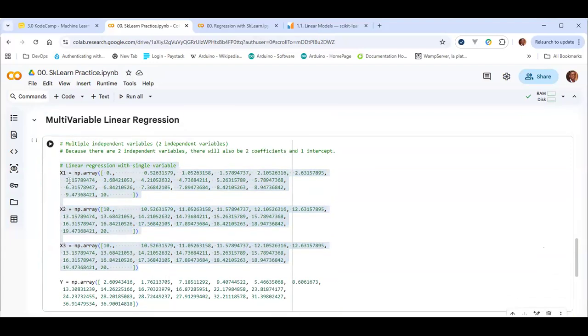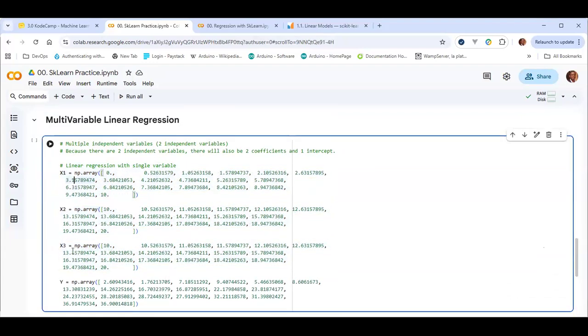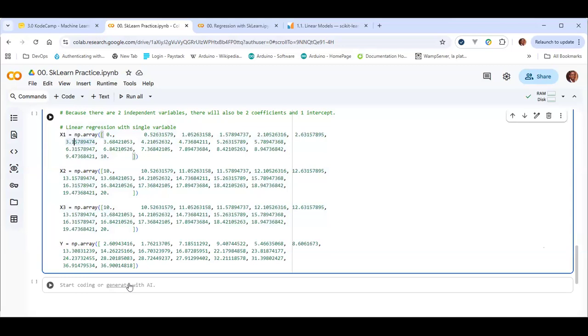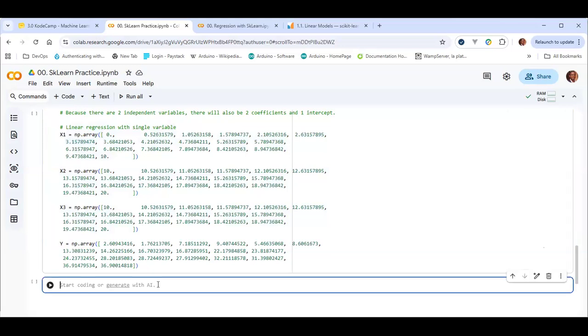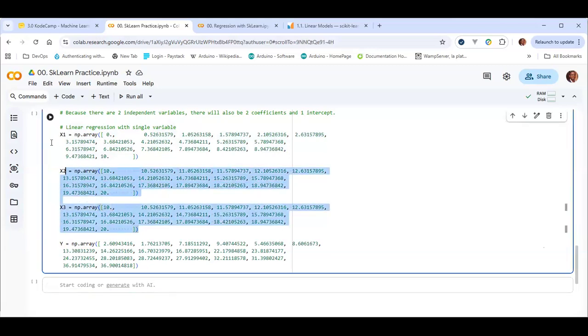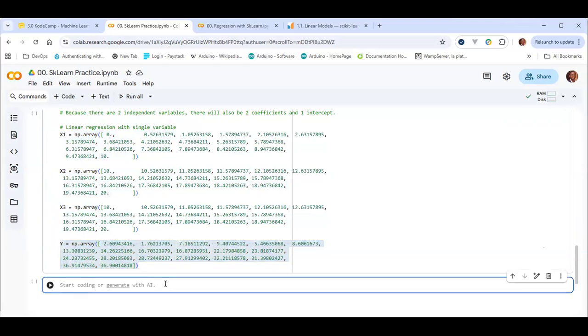So you can see that there are three different x's, three different vectors. In the other case, we actually had to do a reshape, right, to turn it into a matrix. But here we have the three x's, which represent the three different features that we are training this model to be able to predict from. And then the y. So we'll first of all concatenate the three of them into one x. And there are many ways to do that.